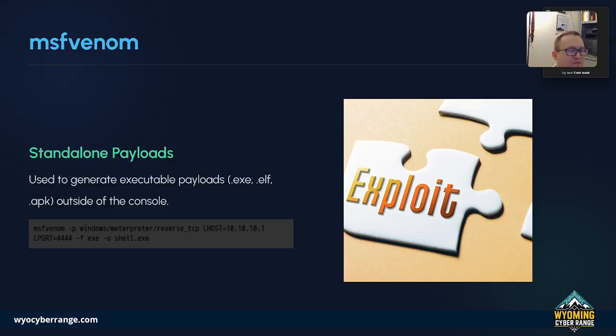Now, there's going to be a couple different payloads. We talked a little bit about that. And sometimes we're going to need a payload outside of Metasploit. MSFvenom generates payloads like .exe, .elf, .apk if we need different types of payloads. Now, the command is kind of harder to read, but it'll be like msfvenom -p for what payload, -lhost for the IP, -lport for the port, and then -f for format, and then what is the output that we want to put this to. It's really cool because we can now specialize the payload depending on the devices that we're trying to penetrate.